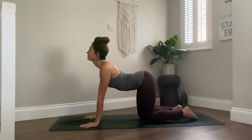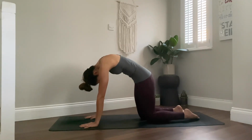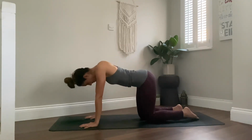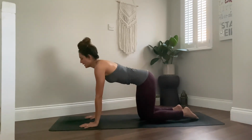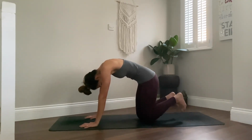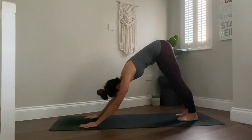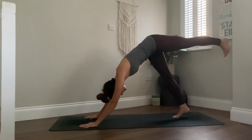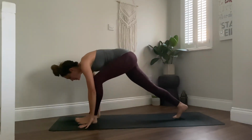Drop the tummy. And exhale, round through the spine. Drop the tummy. Round the spine. Tuck toes, lift hips high, downward facing. Sweep up nice and slowly with that left foot. Bend the knee, step it forwards, just as we did before.